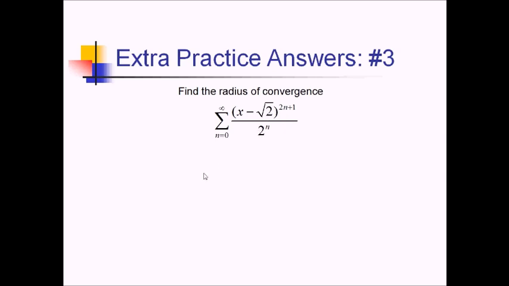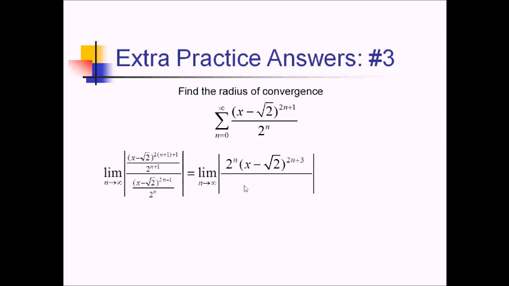So the limit as n approaches infinity of the n plus 1th term, which is going to be x minus root 2, 2 times n plus 1 over 2 to the n plus 1, so all of this craziness. And we're dividing all that by the nth term, which is just what you see up here. Same change flip, and I'm going to simplify this a little bit. So in the numerator, I've got x minus radical 2 to the, let's see, this is going to be 2n plus 3 if I distribute that out. I'm also going to have a 2 to the n up there as well.